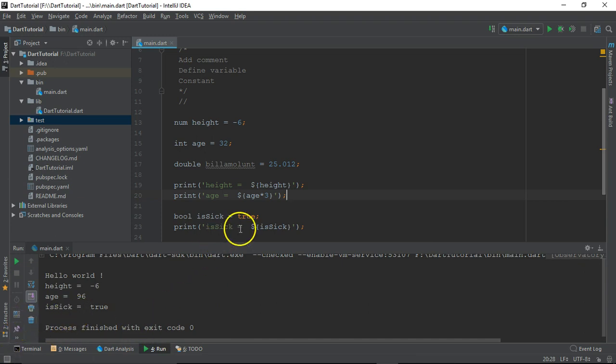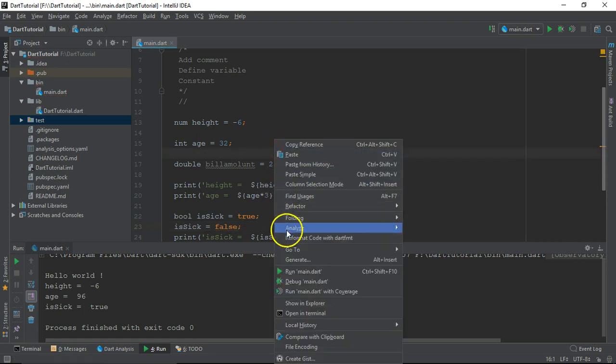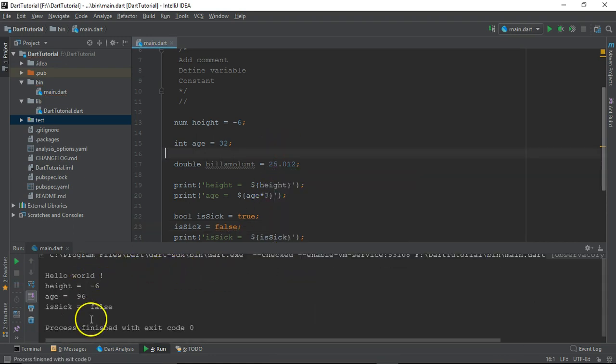So isSick is equal to true. You can even change it: isSick is equal to false, and let's run it. Now isSick is equal to false.